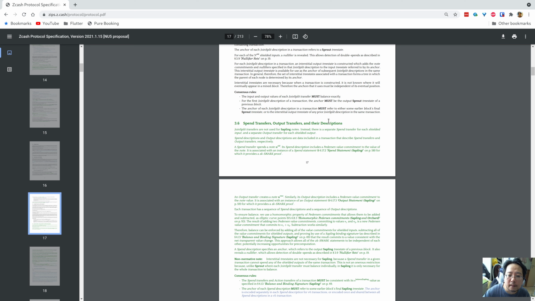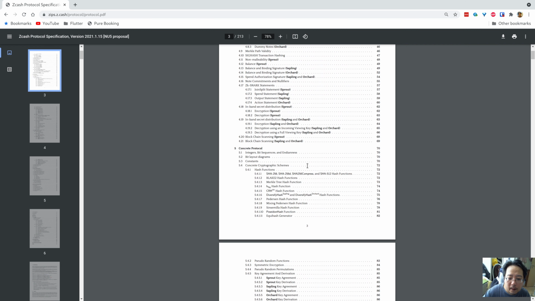What you use is your encryption key, right? And the encryption key is something called the IV key. It's derived from your address. So if somebody sends you a note, he knows your address, so from the address he can create an ephemeral key. Each node will be encrypted with a different key, and it uses symmetrical encryption. So knowing the key, there's only one key per node, you can encrypt and decrypt.